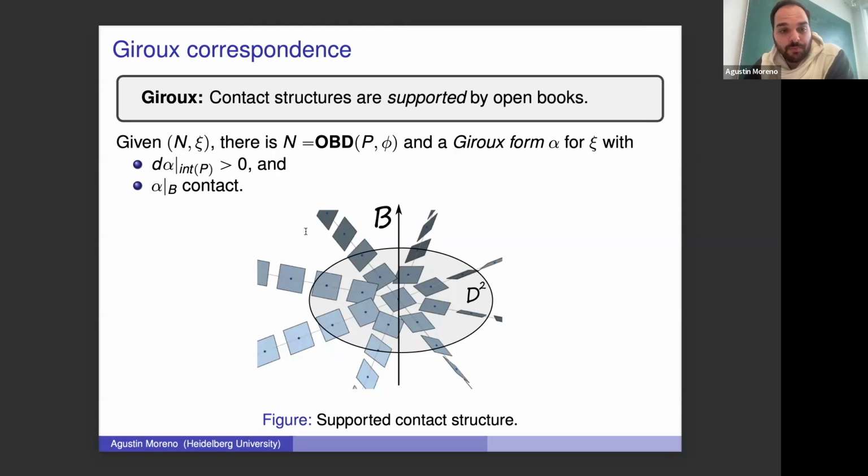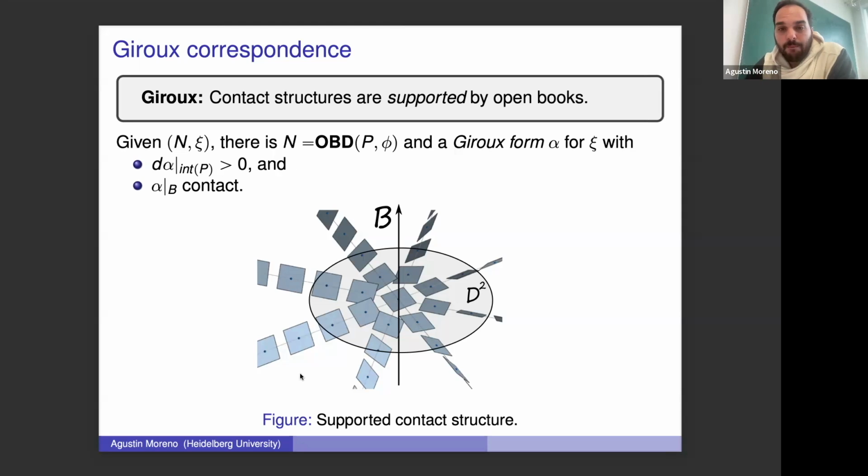Okay, so this is the concrete notion, and intuitively we can think, looking at this picture, and you have this collar neighborhood. What you can think is that the contact structure starts horizontal, and then in the radial directions, it starts twisting in the positive direction. Okay. So that's the intuition.